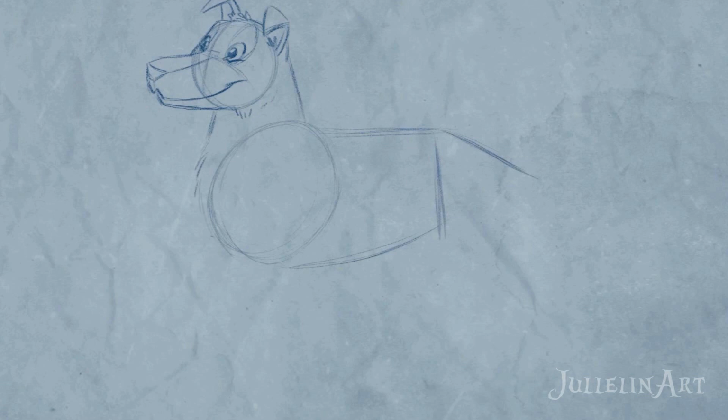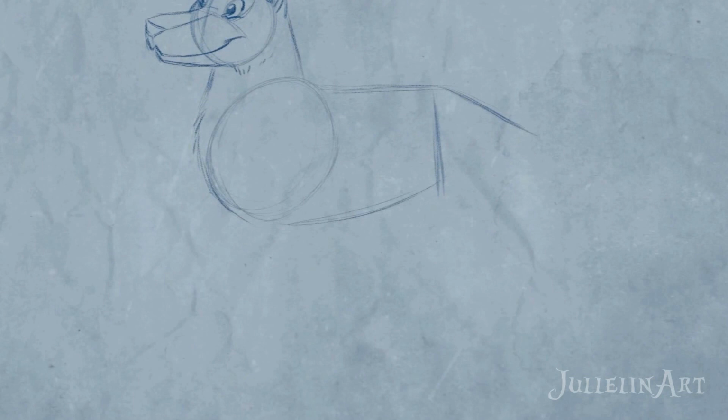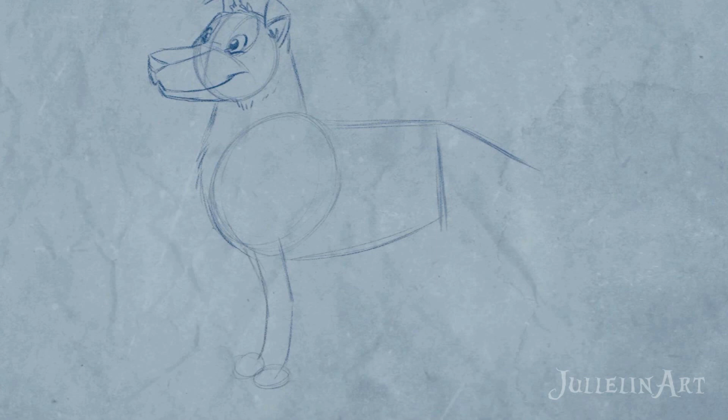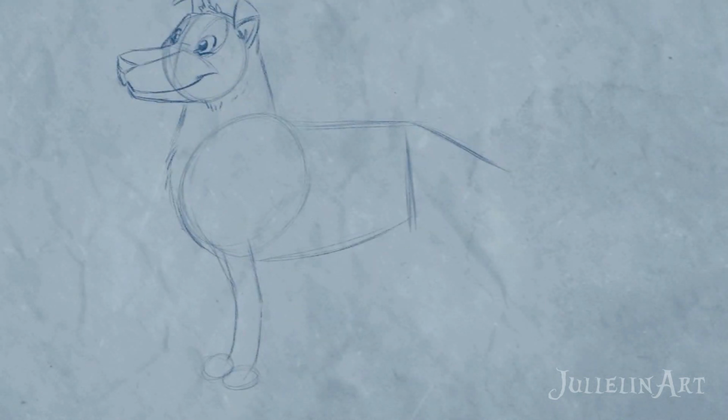So let's return to the chest. Draw from the throat and down underneath the chest. Once this is done, it's time to draw the front legs. Draw a line from underneath the chest circle and draw downwards. And at the end of the line, draw a little circle. This will be the paws. Repeat the same technique on the back legs.